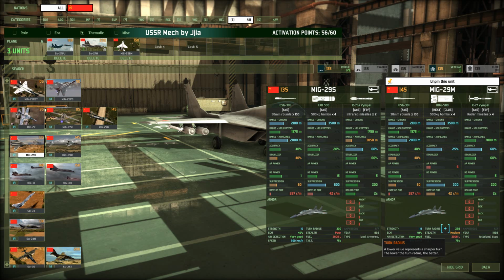All of the super air superiority fighters like Eurofighters, Su-27PU, Su-27S to some extent, Rafales, stuff like that, they all have a turn radius of 300. So I think that the R-73 would make more sense on this plane than the R-77.